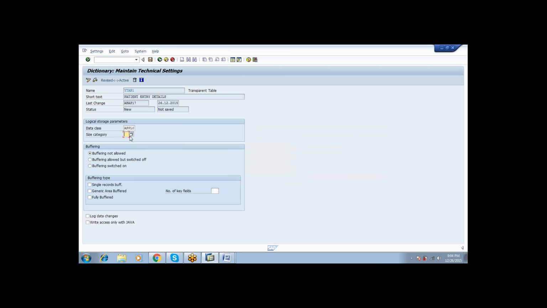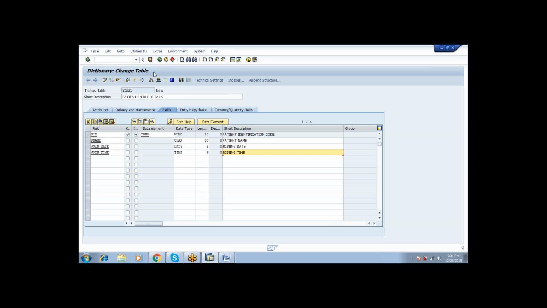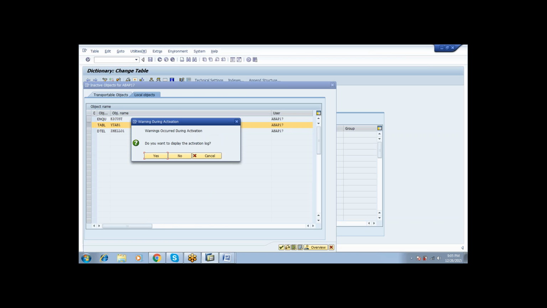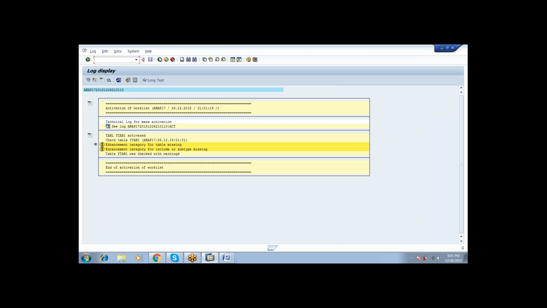What would be the data class? I want to go for APPL0 and the size category, something, save, come back and activate. Right. One table was created, the first table which we had discussed in the previous session, the patient entry table. This is the first table I have created.